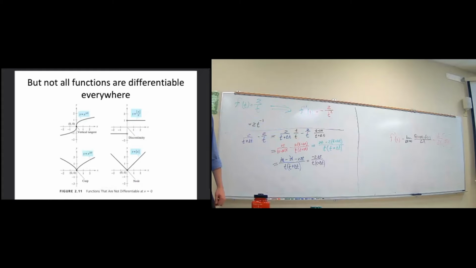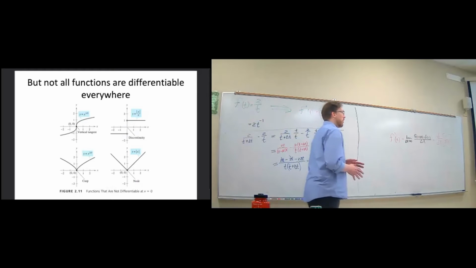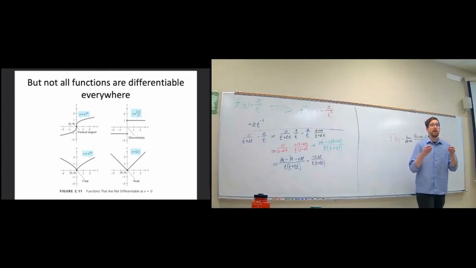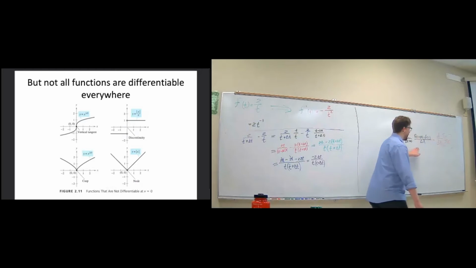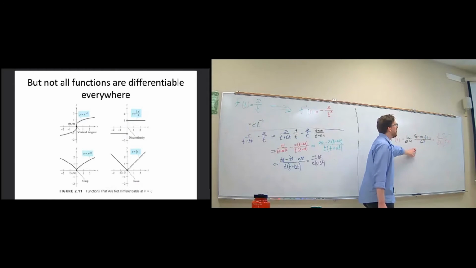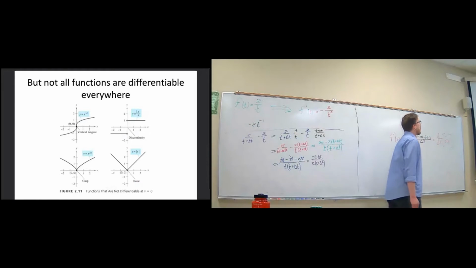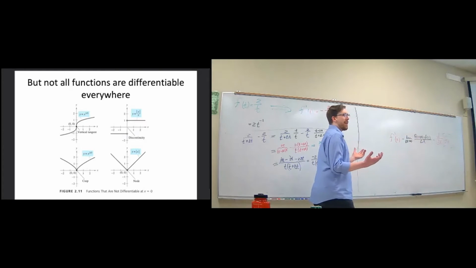So, there's a point that needs to be made though. Not every function is differentiable. And by differentiable, that means it can be differentiated. You can apply the derivative everywhere. There are a couple quick fail cases, things like when we have tangent lines that are vertical. Because what's the slope of a vertical line? Infinity, right? So if the slope of a vertical line is infinity, that tangent line can't possibly have a slope that can be found, right? Okay.